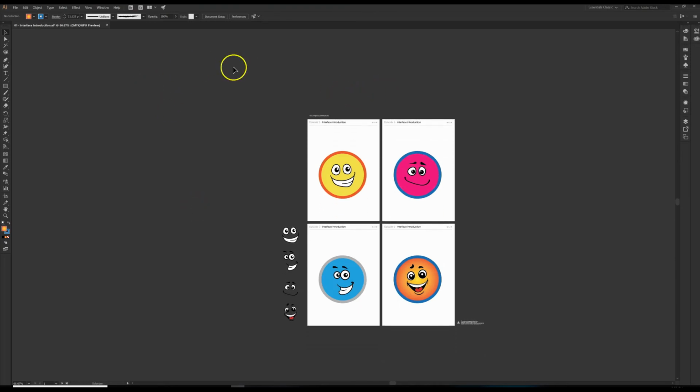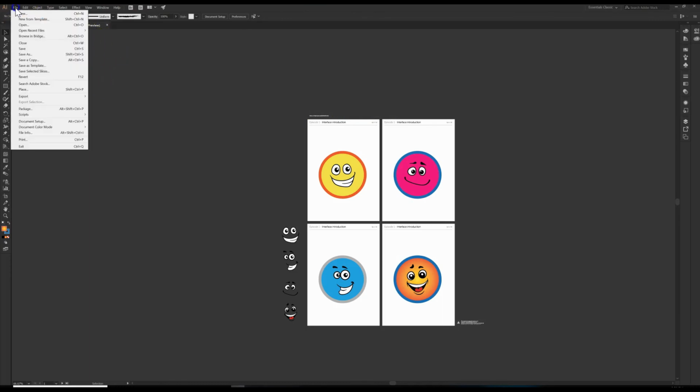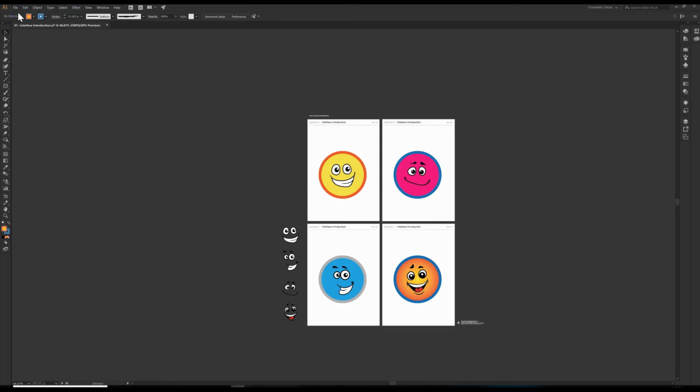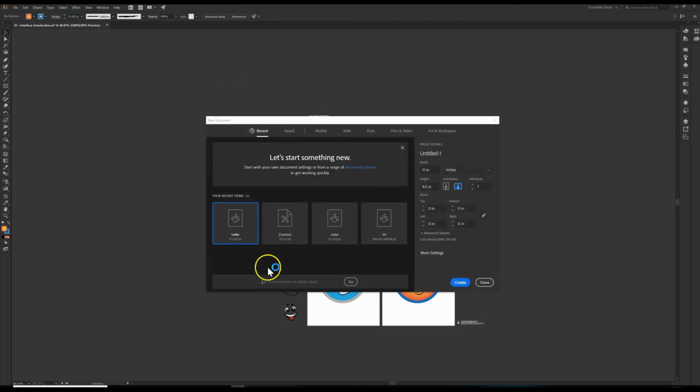Now, I want to show you guys how to open up multiple documents and toggle between your document tabs and actually have more than one on the screen at the same time. So here we have our first document open. Now let's say I want to open up a new document. You go up to File, New. It's going to ask you what kind of document you want to open up. I'm just going to open your standard letter, which is 11 by 8.5. I want it vertical, so this is your orientation. Do you want it vertical or do you want it landscape, which is horizontal?